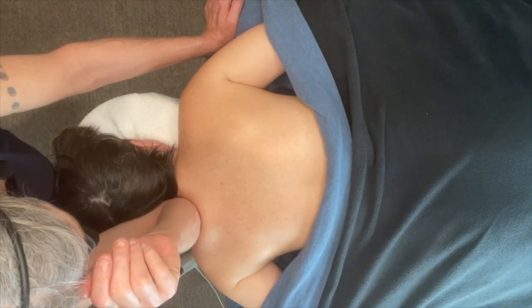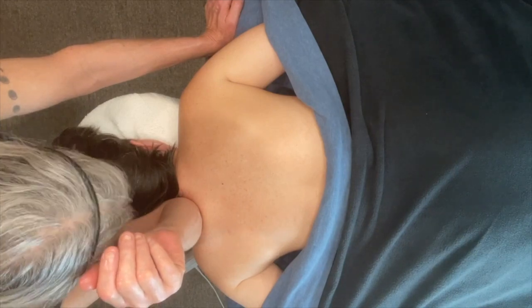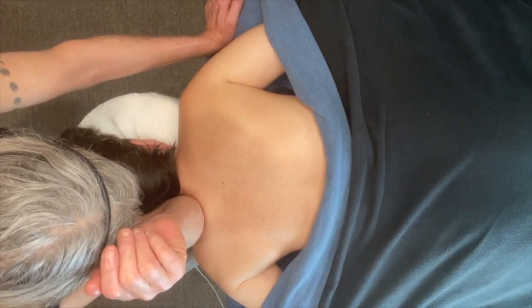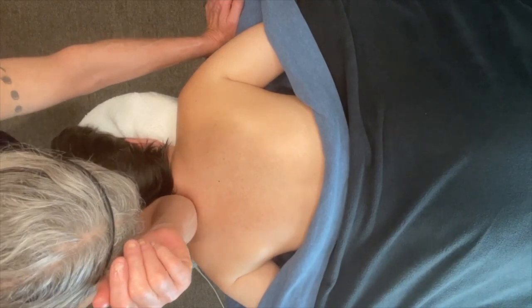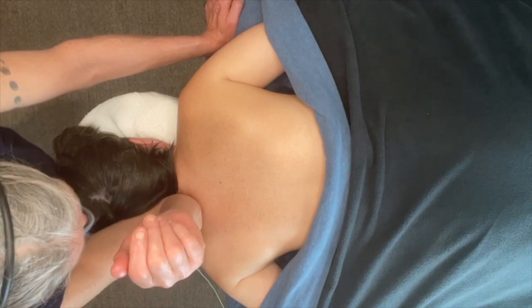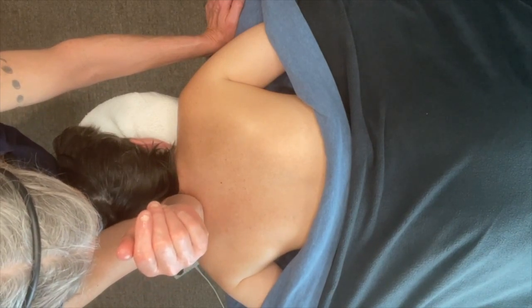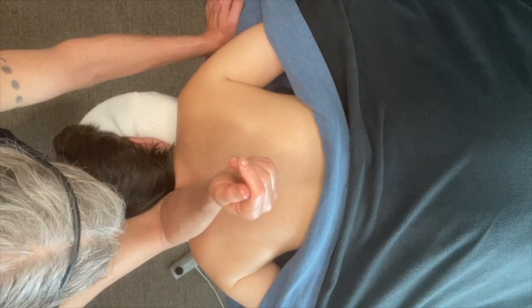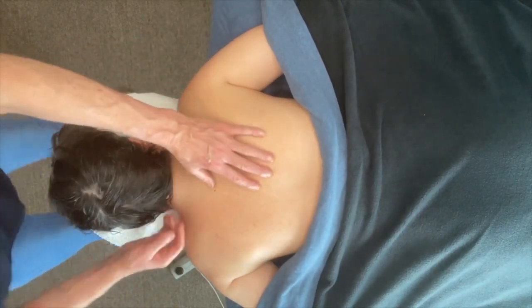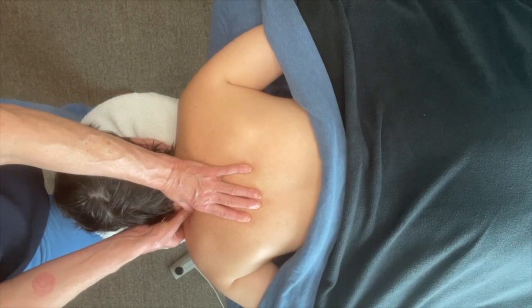And then I'm going to keep my elbow bent and push in with my legs. How's that? It feels good. Okay. Does anything not feel good? It all feels good. And then I like to drop the hand, glide down. All right, so we're just trying to get into that corner.